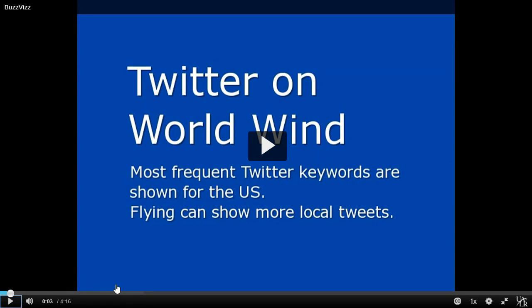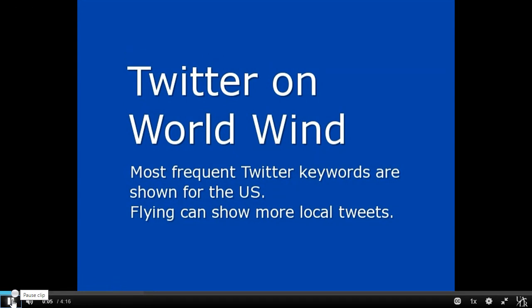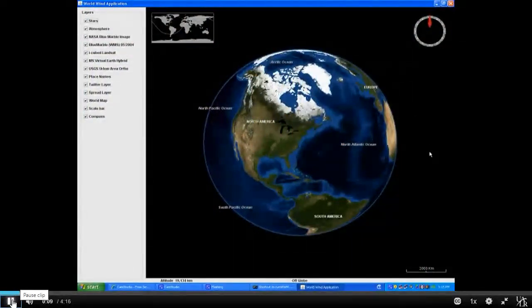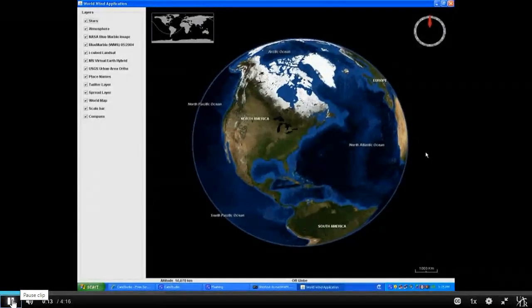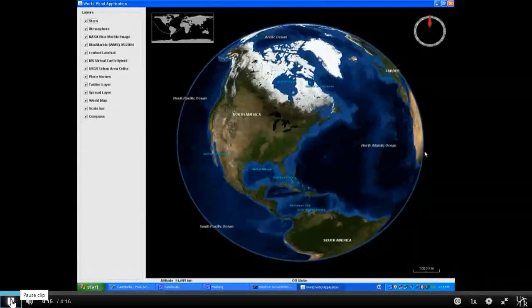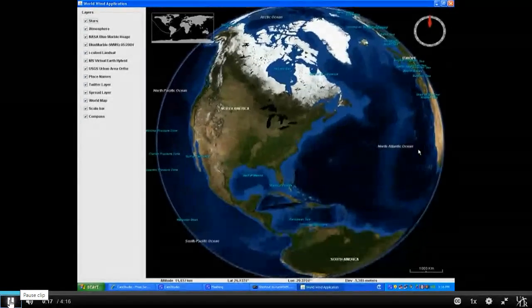I was thinking there would be a lot of noise. There was noise, but not as much as I expected. And then the problem was, how do I visualize that and correlate what you see from a satellite with what's on Twitter? So that's kind of the view. Again, it's like Google Earth, but it's open source, so I could get into its code and modify it.